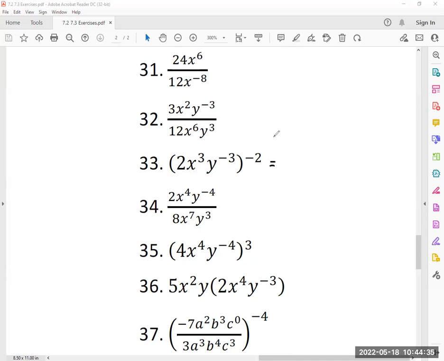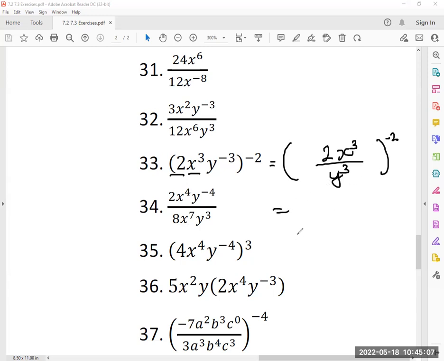I would simplify inside the bracket. Get rid of this first, for example? Because what would that become? That would become 1 over y to the power of 3. Correct. And then what's on top? These 2. They haven't changed. So this is 2x cubed, and y to the power of -3 became y to the power of 3.